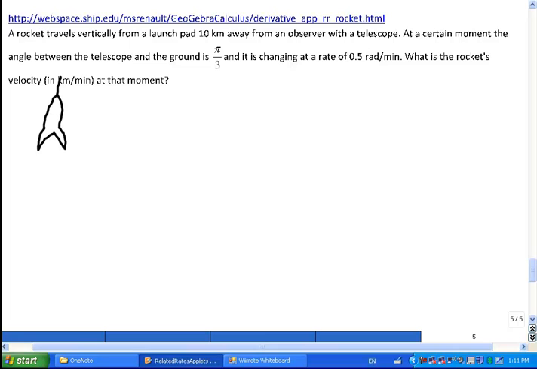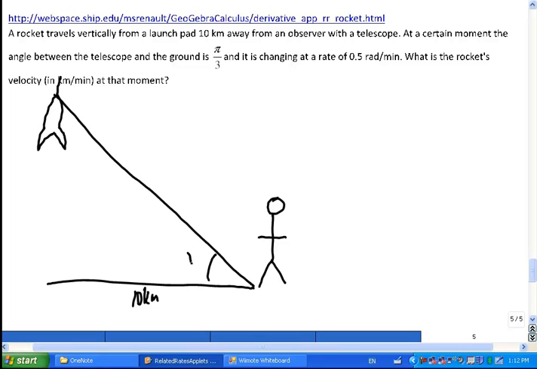Okay, anyways, so here's the observer. Well it's perspective, it's because the rocket's 10 miles up, or 10 kilometers away, right? Okay. So 10 kilometers away from the rocket's launch pad, and it says, at a certain moment, the angle between the telescope and the ground is pi over 3, so let's just say this is where the rocket is, and that's pi over 3. It should be pointing down, because that's the angle between the telescope and the ground. Like the telescope is pointed at this angle, so between the telescope and the ground is that way? Anyways, I'm assuming, because otherwise I think this would be a weird problem.